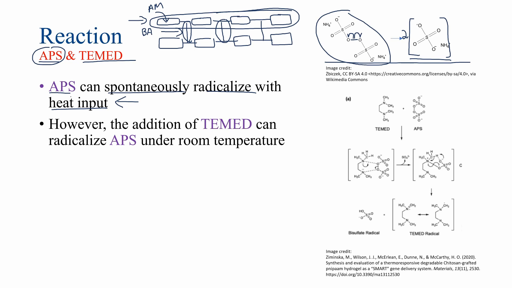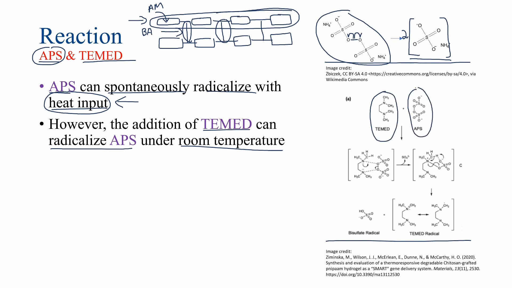However, in reality it is not heat input that we use to create the polyacrylamide gel. Oftentimes it is the addition of another compound, which is TIMID, that can help in initiating the radicalization of APS under room temperature conditions. To show this, I will illustrate what's happening in the figure at the bottom. Here to the left you can see the chemical structure of TIMID, and to the right you can see the chemical structure of ammonium persulfate. Basically, the idea is that you will cut this APS at this oxygen-oxygen single bond, causing a radical to form on each oxygen.